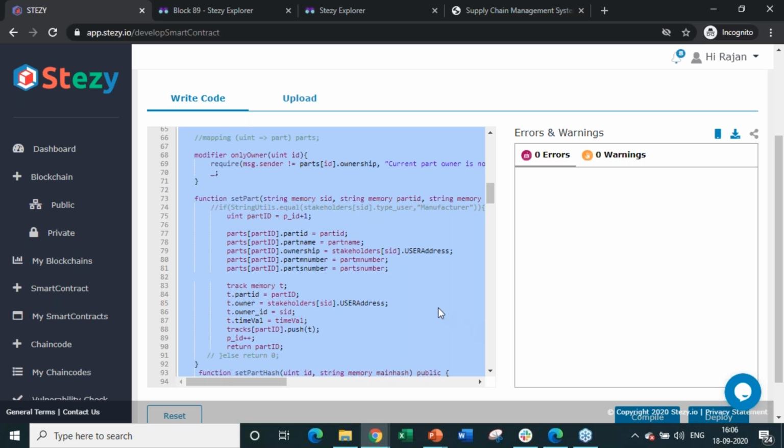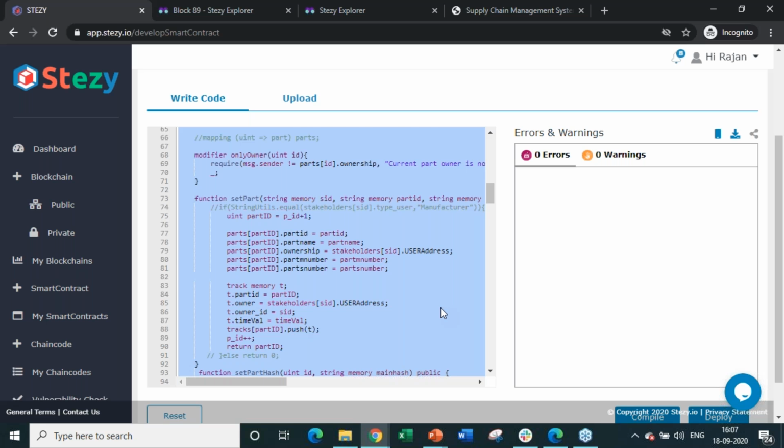These kinds of restrictions can be maintained at the contract level itself by using message.sender. During creation, you store message.sender as manufacturer A. At the time of updating, when you try to interact with that function, you will say that only the owner should have the facility to update that part. That time you will give the function access as onlyOwner.